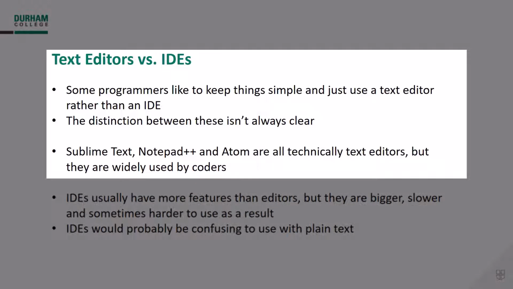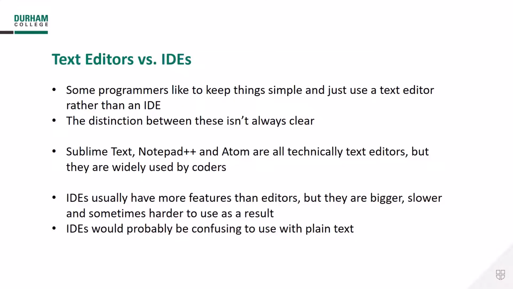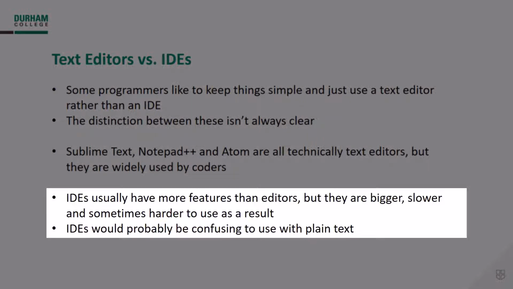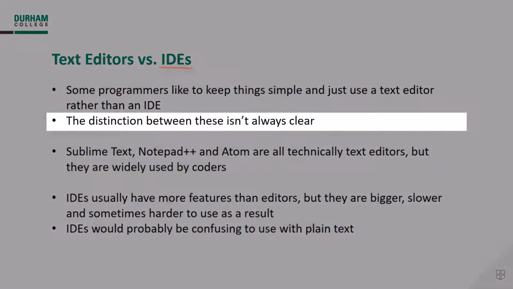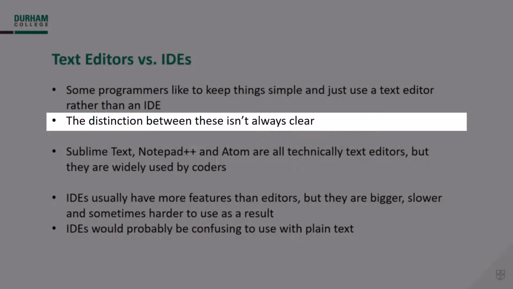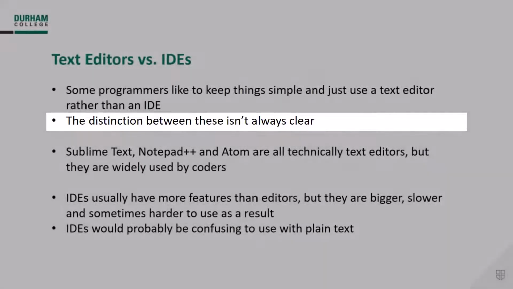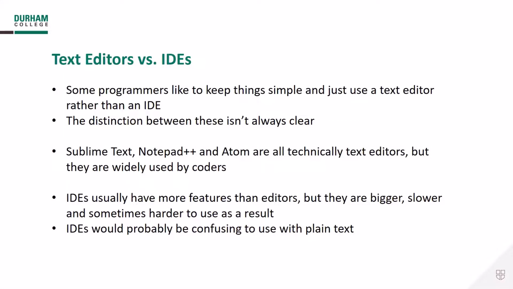Some of these text editors are still text editors, and they can be useful for manipulating text documents. Their primary use is for handling text, and they happen to also be useful for working with code files. Some editors have taken things a few steps further and are designed to be much more geared toward coding. It would be confusing and inefficient to use them for handling arbitrary text files, so they are really meant to support programming. They get loaded with features that programmers like, and those are what are typically called integrated development environments, or IDEs. However, the distinction between text editors and IDEs isn't always very clear, so if you hear someone, like me perhaps, call Atom an IDE, then it would be sensible to just tolerate that.